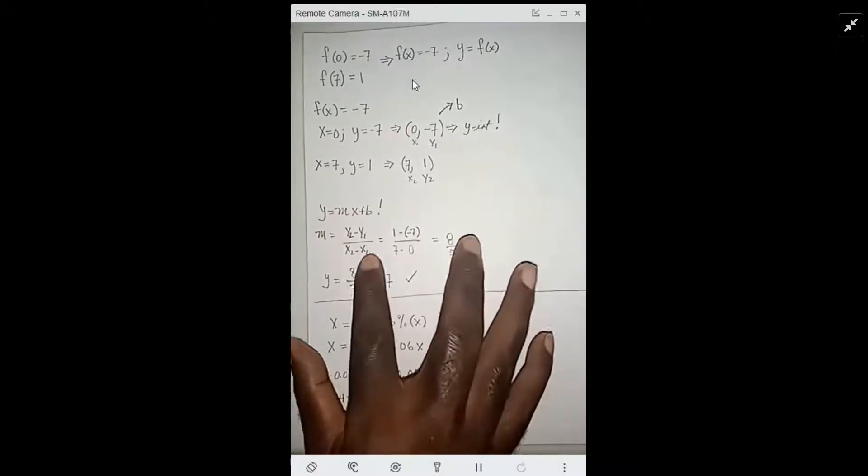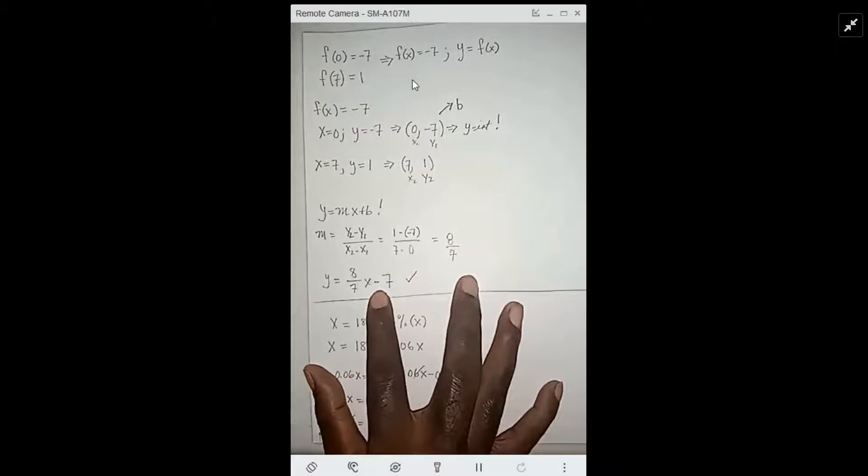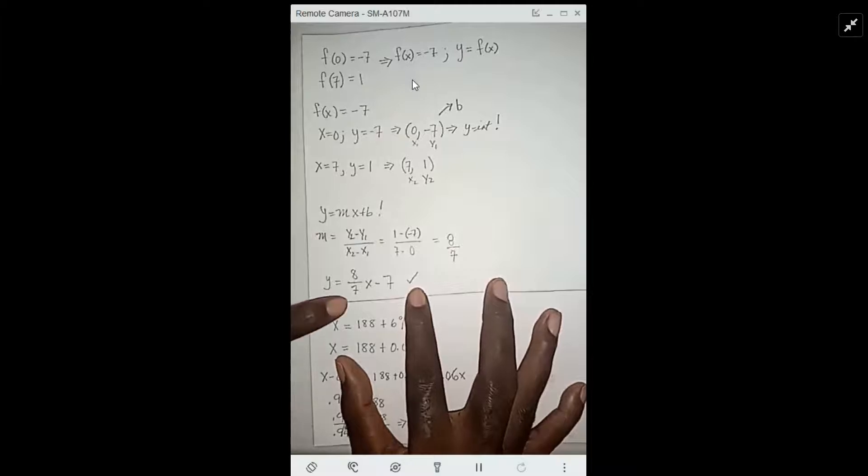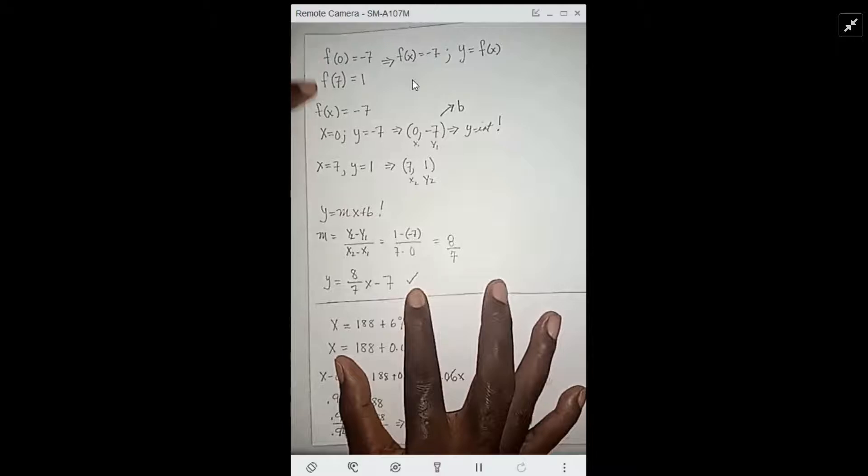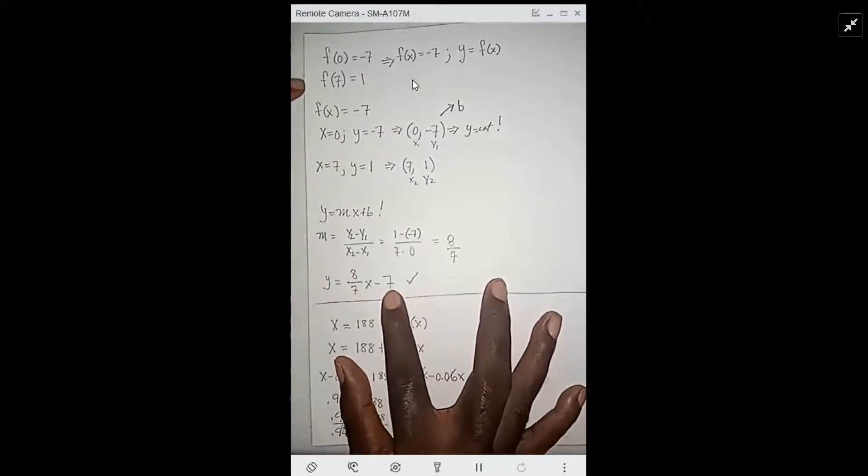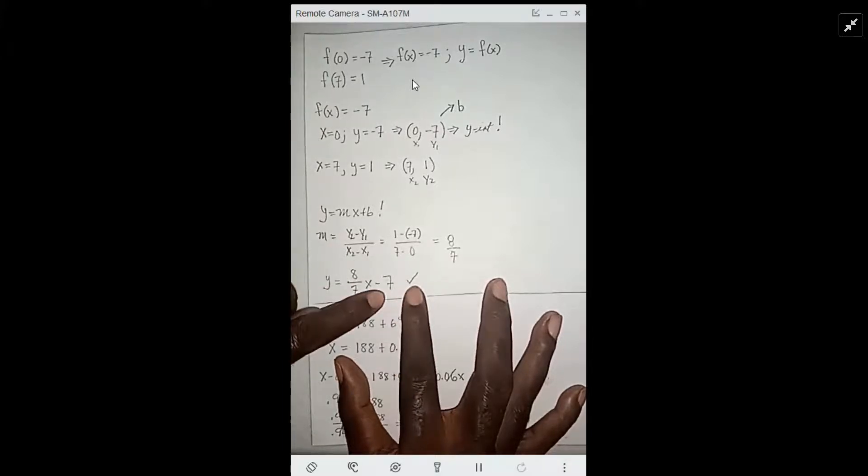Back-check this. When x equals 0, y equals -7. Yes, that's our intercept. When x equals 7, the 7s cancel, 8 minus 7 gives us 1. So that does check out. Yeah, that was a tricky question, the way it was worded.